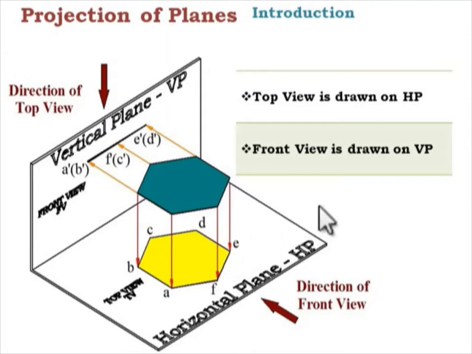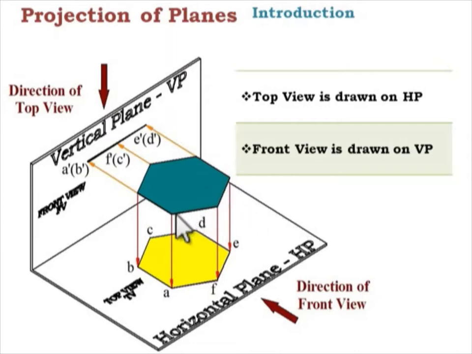When lamina is made parallel to a plane, then the actual or true shape of the lamina can be seen. If the lamina is made parallel to horizontal plane, then the actual dimensions of the lamina can be seen in the top view. If the lamina is made parallel to vertical plane, then the actual dimensions of the lamina can be seen in the front view.